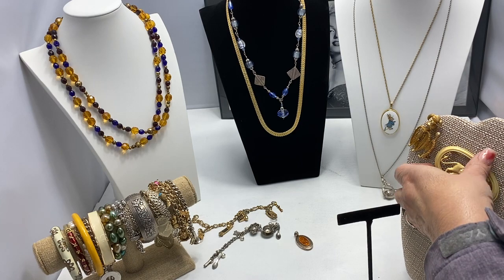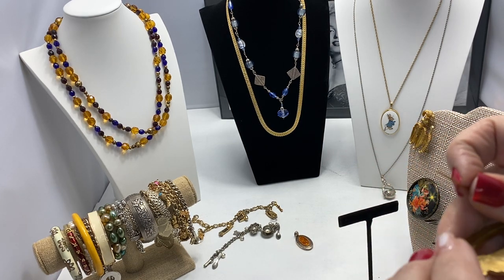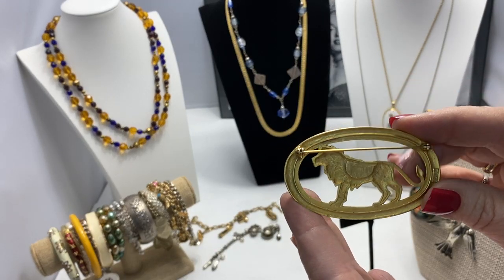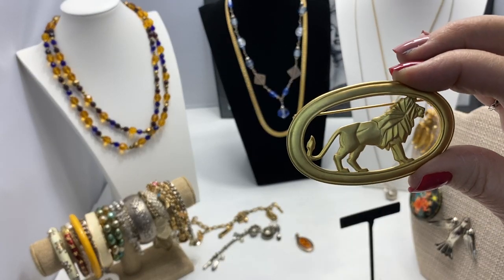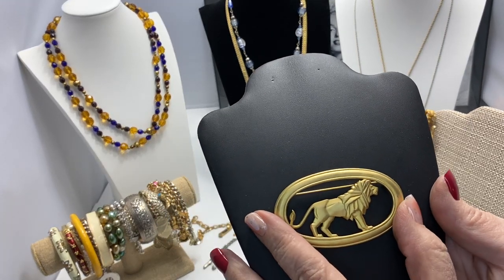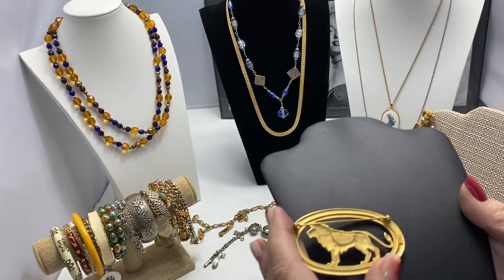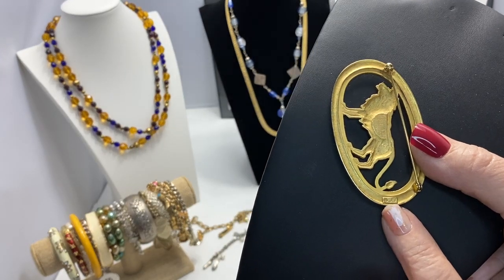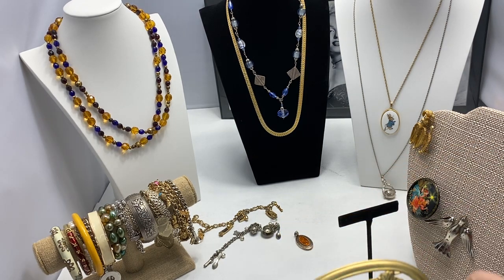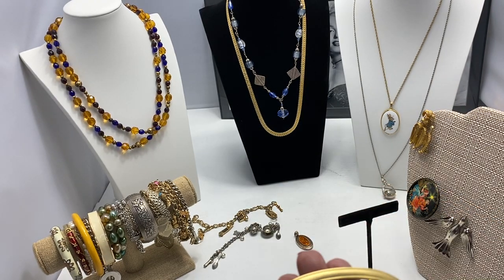I have a $10 JJ. JJ Lion, really good condition. There's the back, and there's the front. See what he looks like on with a darker background. He's just amazing, brushed gold tone finish. And there's the hallmark right there, JJ. Just really cool. I love this guy. $10. And he's 3 inches wide by 1.5 inches high. So there you go. Get yourself a JJ brooch.